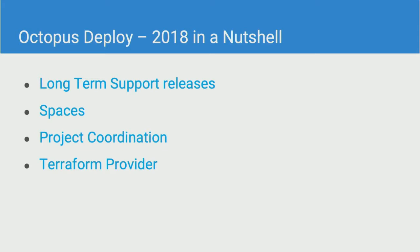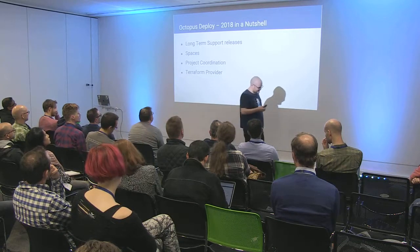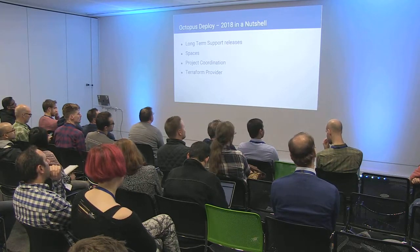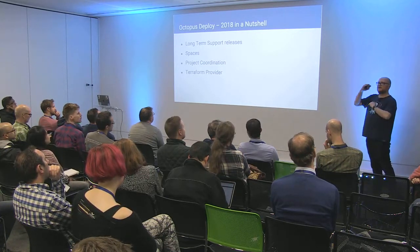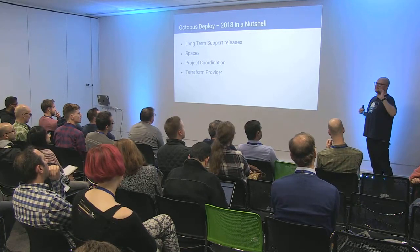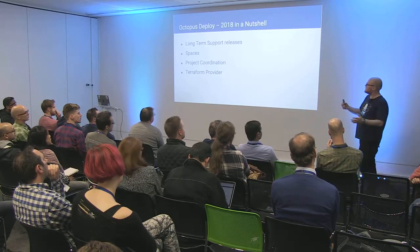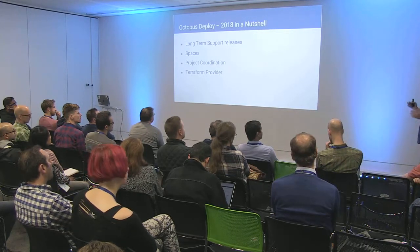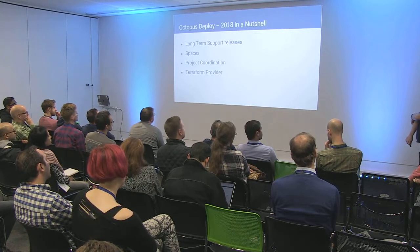Spaces was supposed to launch in November, then in December, likelihood is January. But it's really awesome. I'm sure some of you are aware of it. Spaces is going to be a way to separate things out. At the moment you've got different projects. Spaces is going to be similar to Jira, where you can flick between different customers, and it separates the customers out at the database level. It's still the same database, but Spaces will give you that regulatory requirement and separation between different projects and Spaces.